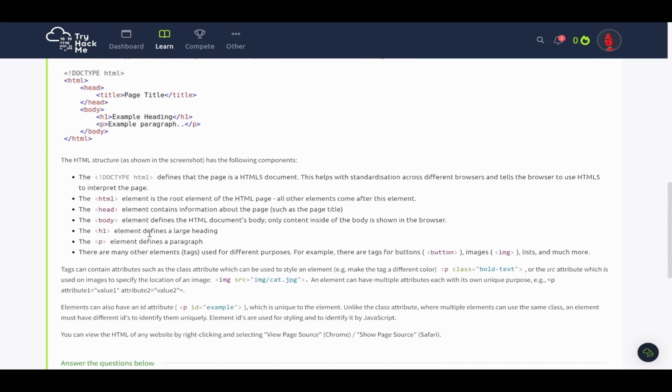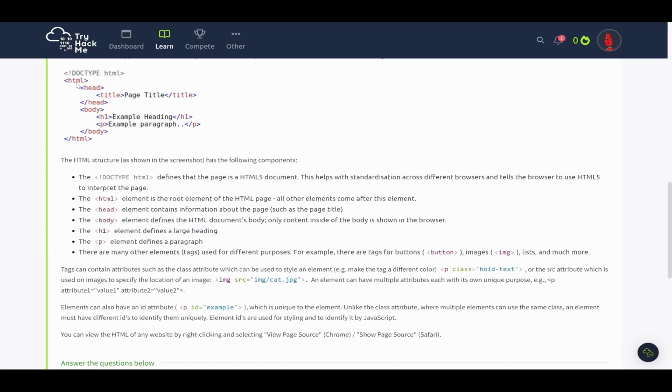And then down here, it gives you an explanation for what each of these mean. So this first one, this doctype HTML, just defines the HTML document. And so when a browser sees this, the browser knows, okay, this is an HTML document. This is how I need to read or interpret the page.